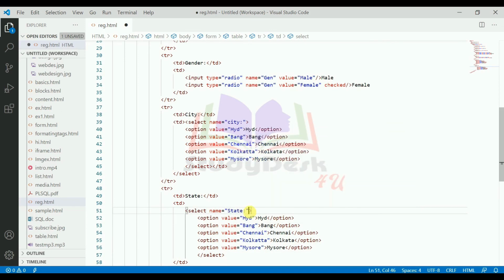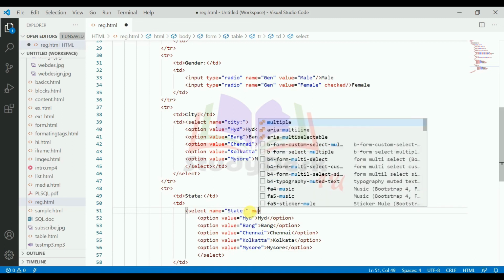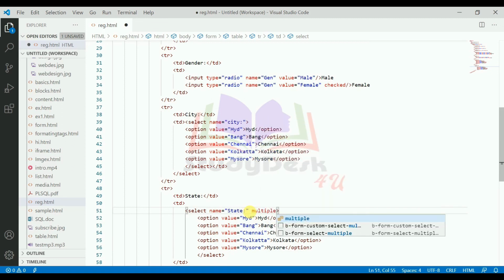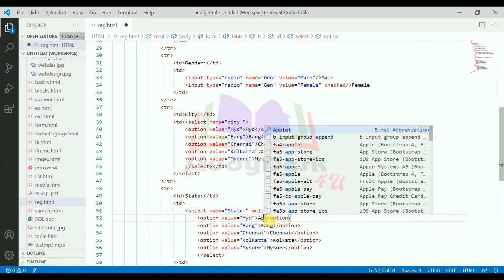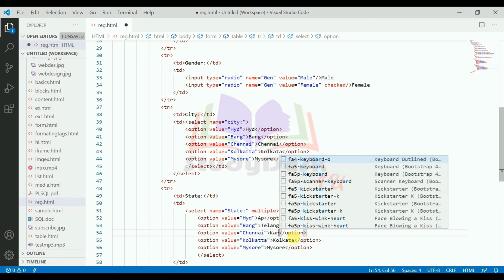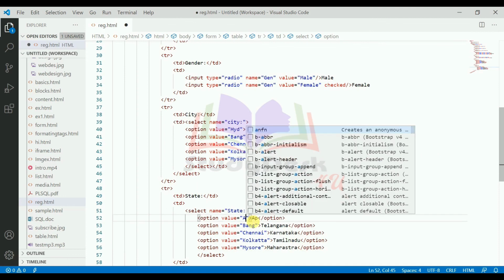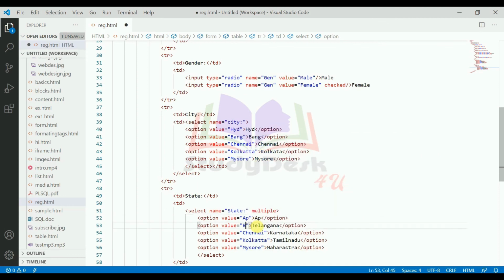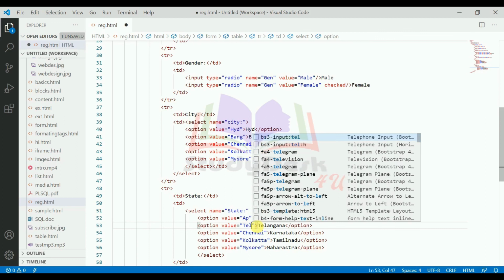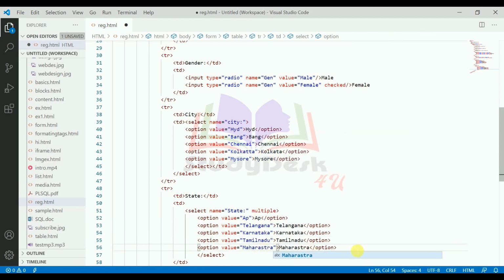And after the name attribute, I'm going to add multiple. So if you write like this, a list is displayed, and change all the values here. For state, AP, Telangana, Karnataka, Tamil Nadu, Maharashtra. Change the values here instead of all these things, and the last one, so like this.